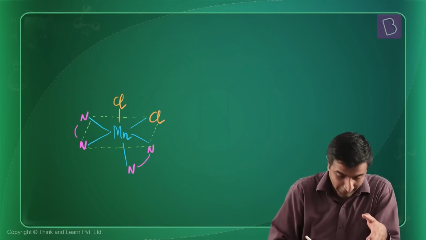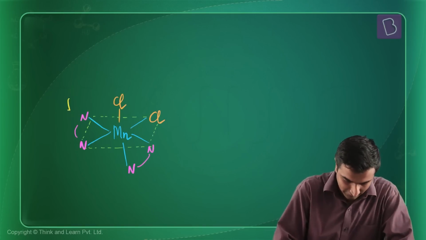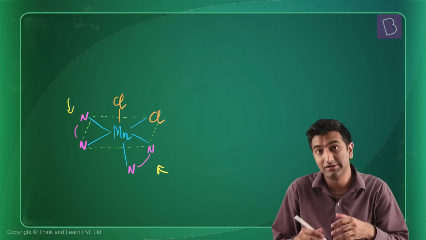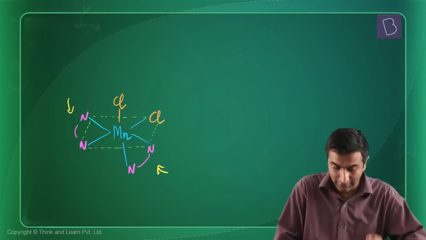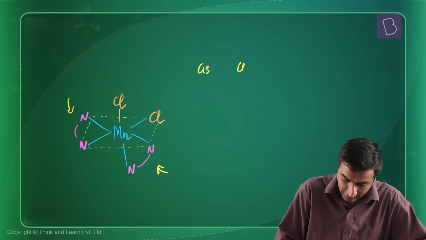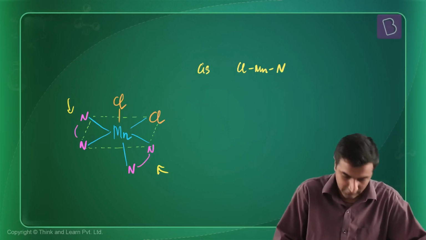Okay, so now you can see that I've replaced en with N. Yeah, that's what this is, because N is the actual atom that bonds. So this is the same as en, just another way to represent it. Now I need to figure out the cis Cl-Mn-N bond angles. This is what I need to count. So cis, let me count that.